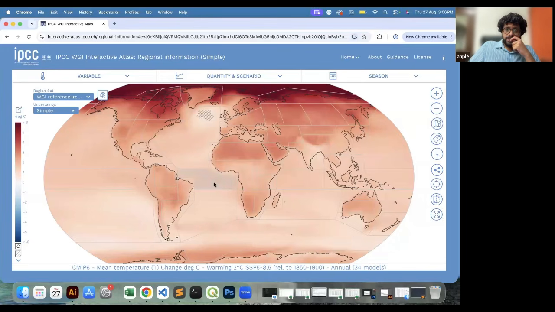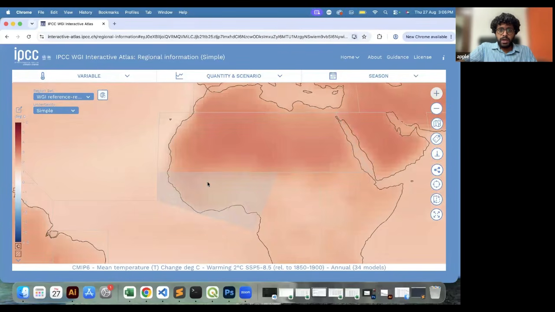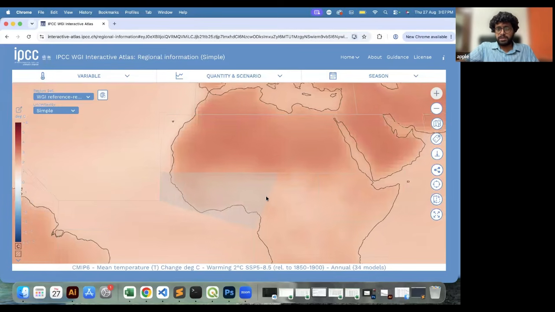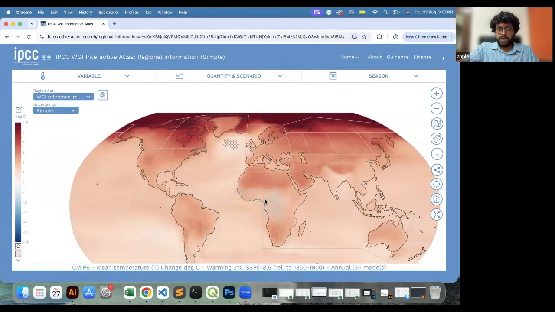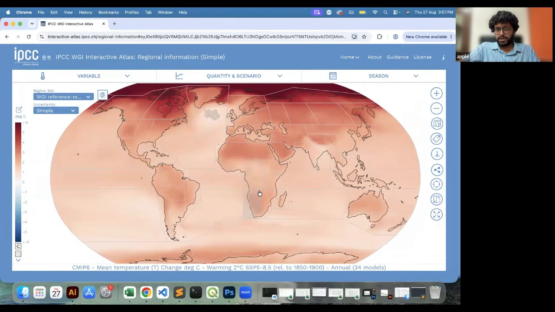Now, what I mean by raster data is this. If you zoom in, you see these are all in grids, like boxes. Like in a PNG or a JPEG file, the picture is stored in terms of boxes, and the more you zoom in, the more it's going to pixelate. That's what raster data means. It's not your vector data, where no matter how much you zoom in, it's never going to pixelate. That's the difference between raster and vector data.